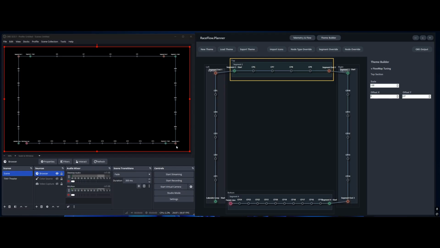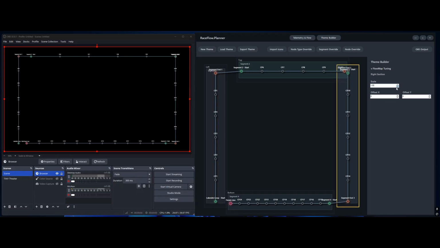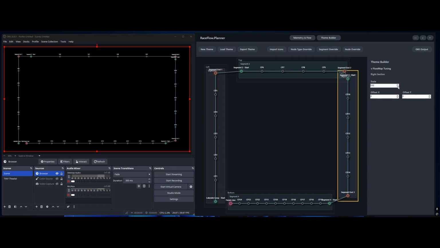Let's make it so all of our end segments are at the corners. I don't like how this one's not at the corner. So what I'm going to do is take the top one and scale it up. And then we're just going to shift her over on X until she sits about on top. All right, and then we're going to take our right section here and scale it down just a little more, and then we're going to drop her in Y. We're going to go down.